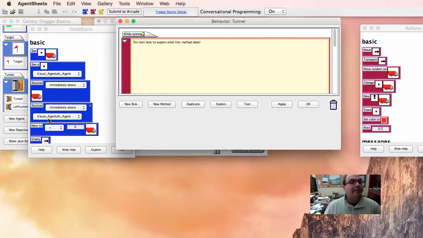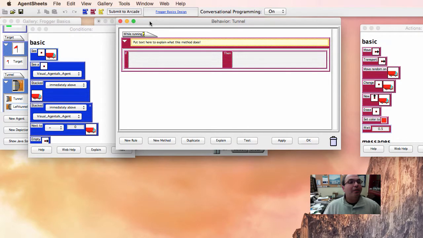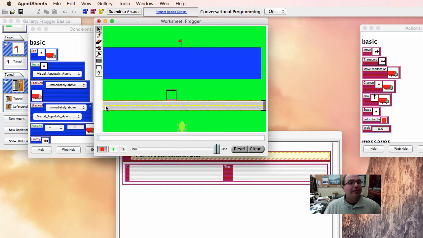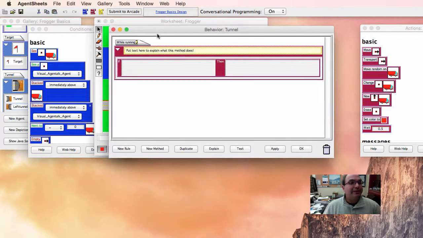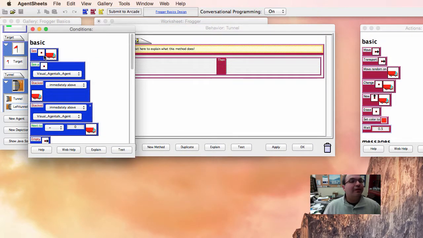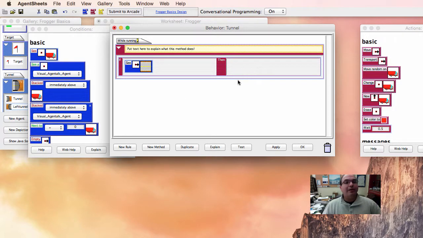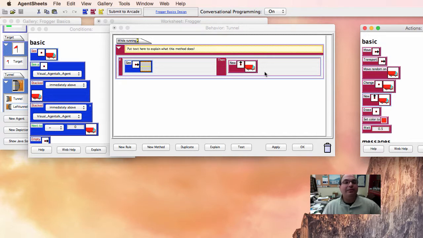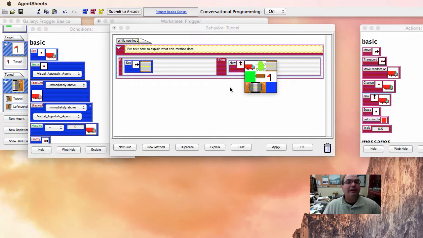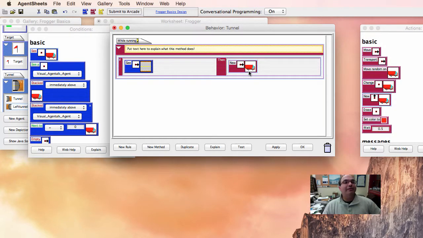Okay, so let's edit the behavior. Let's see how that might work. Looking at the scenario right here, this is where the tunnel is going to be, and it should be able to see a blank space of road. And if it sees that, then it'll build a truck. Okay, so let's get this. What we see to the right is a road. Okay, and then what I want to do is create a truck, and that's what this new action is about. We'll say we'll create, it's already selected truck, and we just got to decide where to place it. We want it to be on the right. Okay, excellent. Let's apply that.